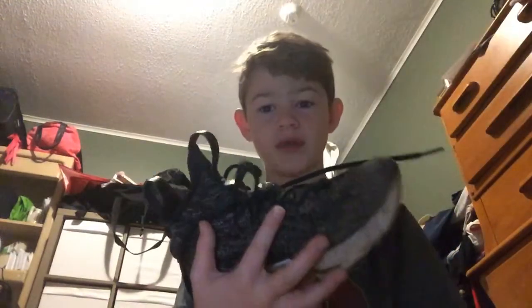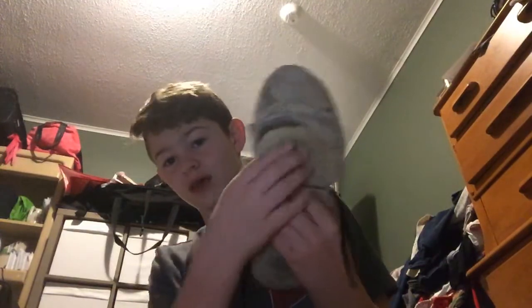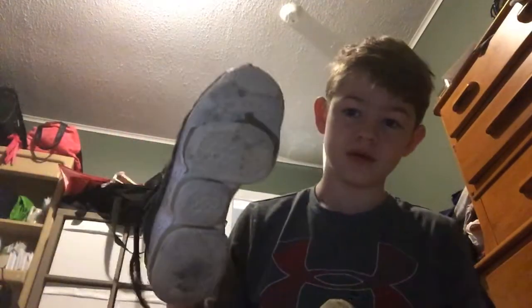Then you got the LeBrons — LeBron 15s. These ones I dirtied up pretty quickly. As you can see on the toe, there's a whole bunch of dirt. These are some pretty dirty shoes, but I did wear them out. The air pockets on the bottom broke — this one broke right open. You can literally pick rocks out of here. I can stick my finger into where the air pocket used to be. But besides that, the LeBron 15s.